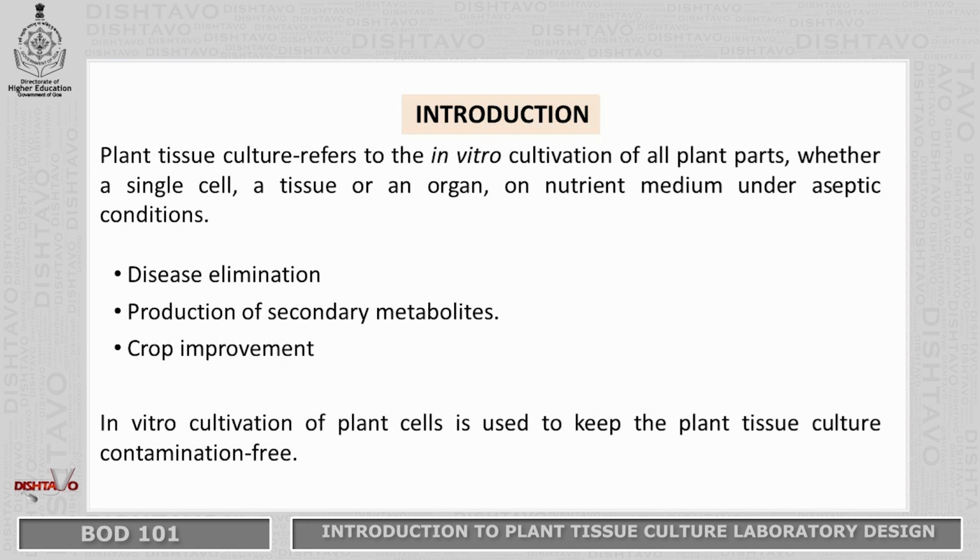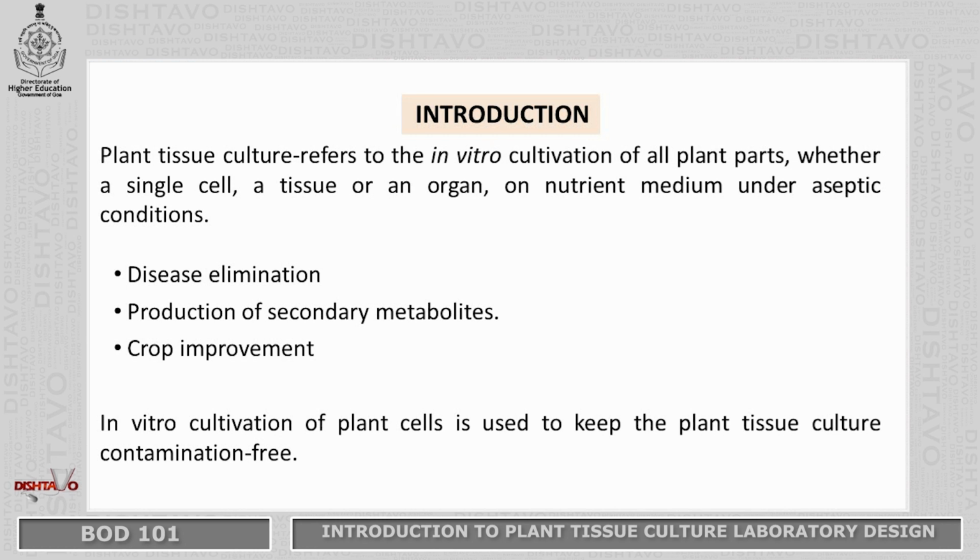So what is this nutrient media? Nutrient medium is nothing but growth medium. It can either be solid or it can be liquid. This medium supplies the nutrients which are required for the plant to grow. And what is this aseptic condition? Aseptic condition is a condition which is free of all kind of germs. These germs include microorganisms like bacteria, fungi, and viruses.